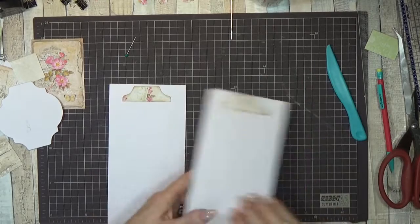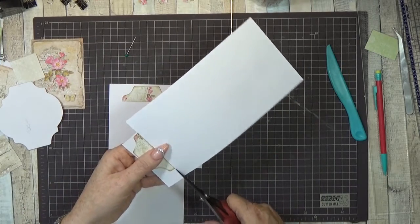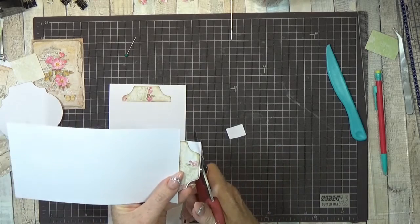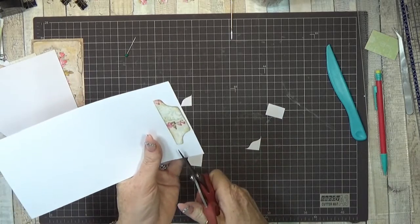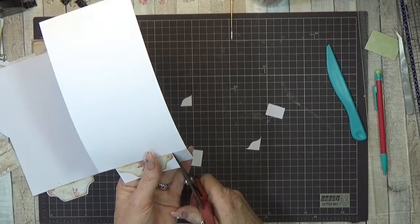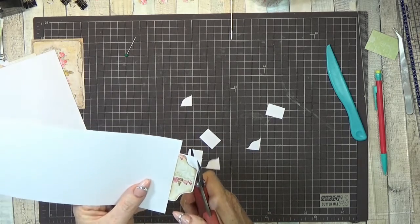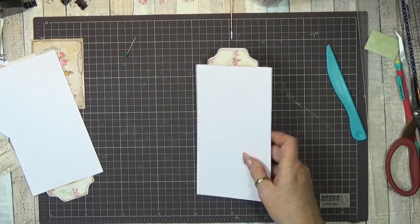Try as steady as possible. Yep, and then we're just going to cut it out. There we go. Cut it out. Go to the other one. Don't be scared cutting, you can't get anything wrong with this. And then it was quiet. Yes, she finally keeps her mouth shut.